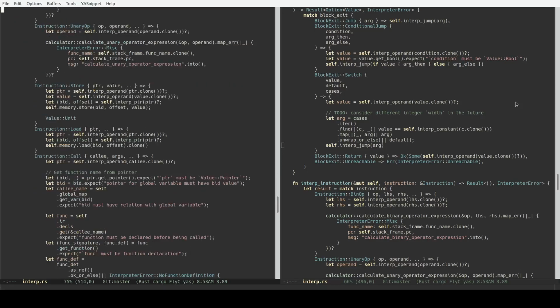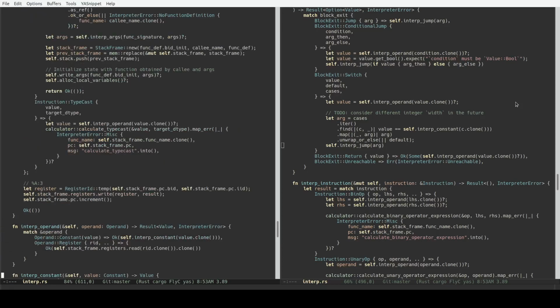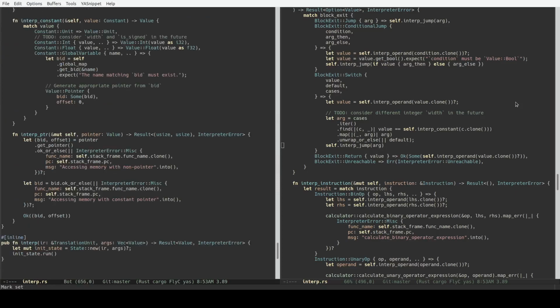So far, we discussed how to interpret a function from the very high-level structure to the instruction and block exit level. So this is pretty much almost everything about the interpretation of an IR. But please note that both the IR and the IR interpreter will be updated to take into account some more types that we will discuss in this course. So please watch the repository and see what's going on in the upstream repository.